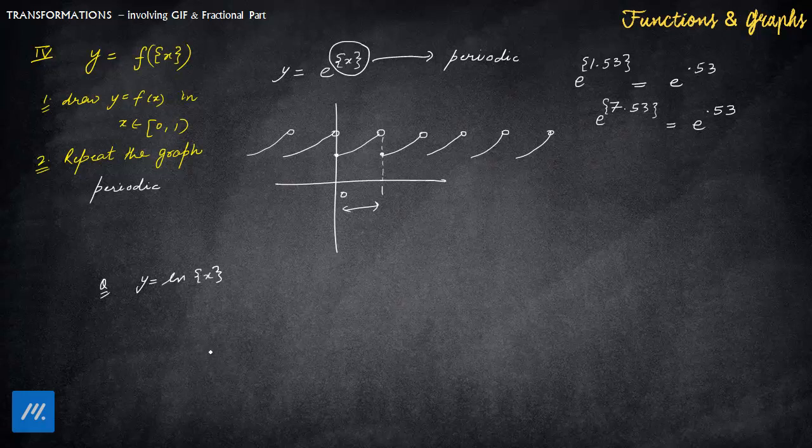If we immediately draw, let's say another to just wind this up, let's say ln like this. ln again, you just have to draw the graph between 0 and 1 where 1 is not included.